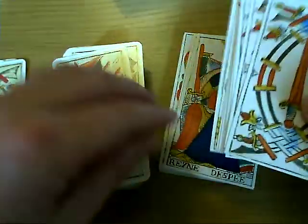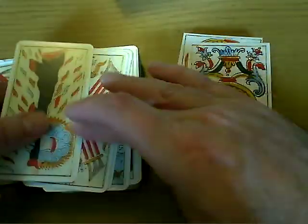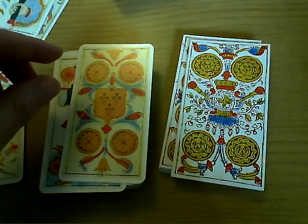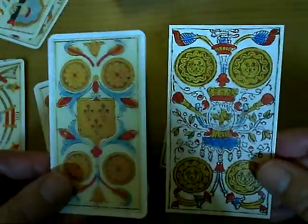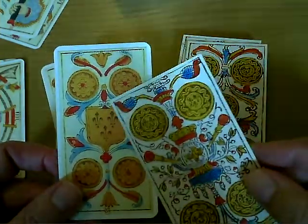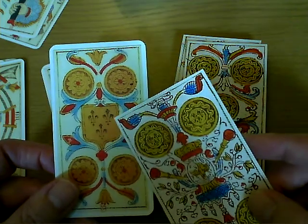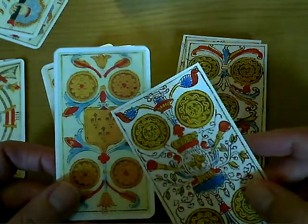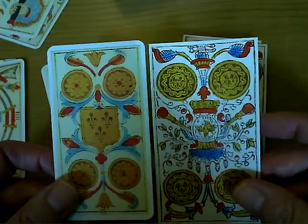What else was I going to home in on next? Oh yes, the coins. There is one card in particular which is just outrageous in terms of decoration, and it's the Four of Coins. Obviously, we're used in Tarot de Marseille type 2 to having this shield in the middle of the Four of Coins, and here on the Conver it's got the three fleur-de-lis. I forget which particular French coat of arms that is, but that's common on all of the Conver decks there.